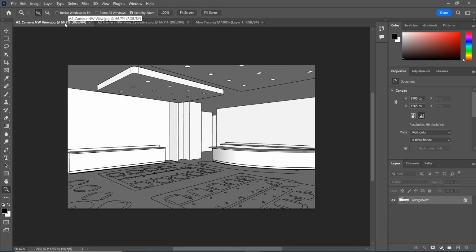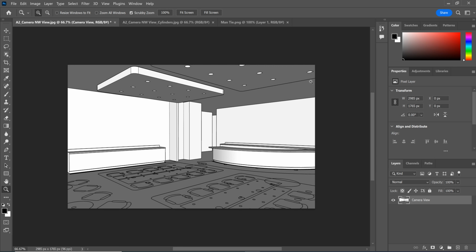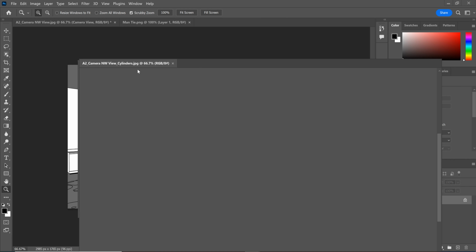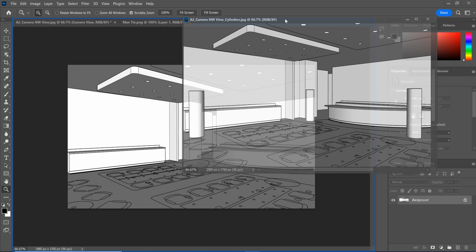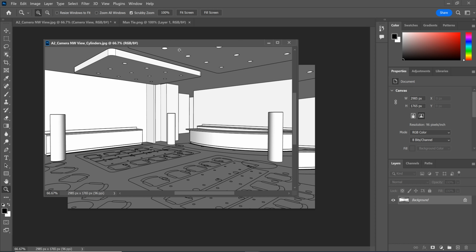But for the most part, immediately with the camera view that I definitely am going to be working with the most, I'm going to double click on the layer in Photoshop that's called background, and I'm just going to name it camera view. It really is the background, but if you keep it named background, it's locked and you won't be able to do much. The image, camera view again, that's a JPEG that has the cylinders on it, I am going to minimize that so that it floats on my screen, and I am going to merge that into my scene.